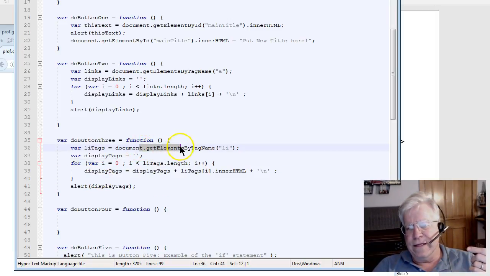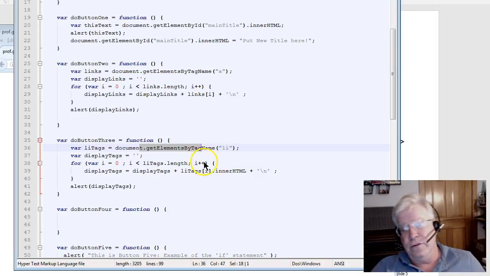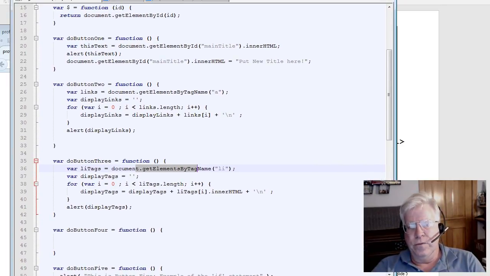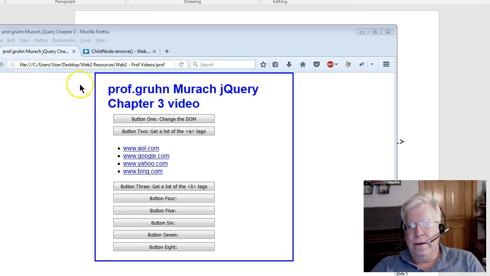So we're having to get the elements by the tag name so we can see what's on the page. And then by knowing how many elements there are there, we can then loop over them. And ultimately, if we had an ID, we could change a specific one, or we can do things with that at different points. So let's find my HTML code.